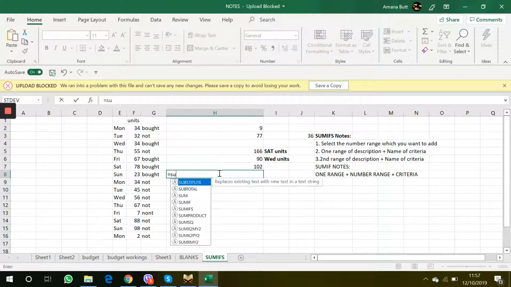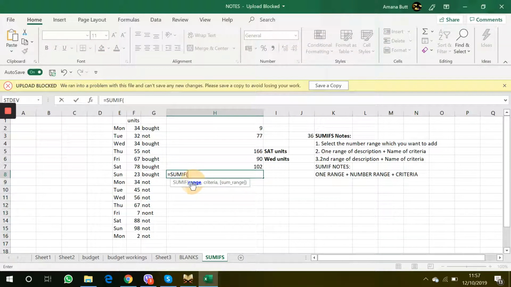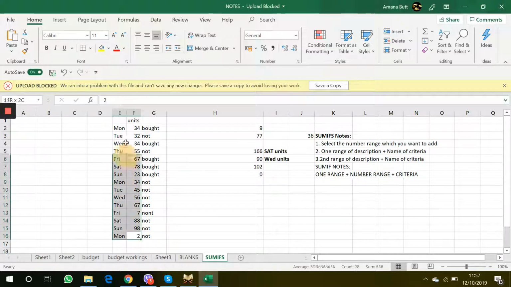For example, equals SUMIF, and the range I will select is from here, which I want to total, comma. My criteria I will put in quotation marks because I'm making this up. It's not in here. So I can say, for example, greater than 2, and sorry, less than 2, not greater than 2. Enter, and it gives me 0 because there's nothing less than 2 in the numbers.